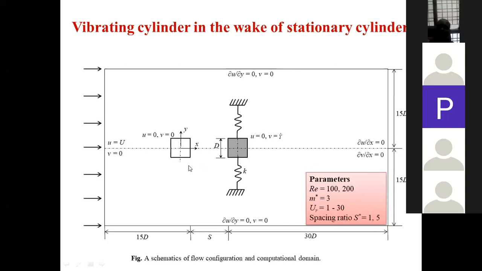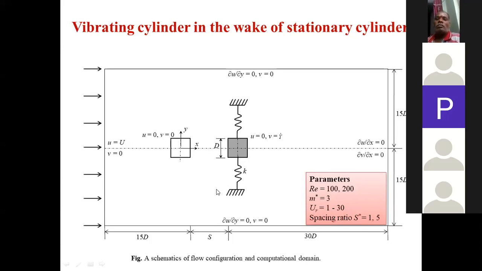When cylinders are very near to each other, I mean for S star equal to 1, where S star is the non-dimensional distance between two cylinders, and 5 when they are significantly far from each other. When they are very close, it falls in what we classically classify as the reattachment region. It means the shear layers from the upstream cylinder reattach on the downstream cylinder without shedding vortices in the gap, if the gap space is very small. If the gap space is larger, then before attaching to this downstream cylinder, it will shed vortices in this gap region. So corresponding to these two regions, we have considered two spacings, 1 and 5.